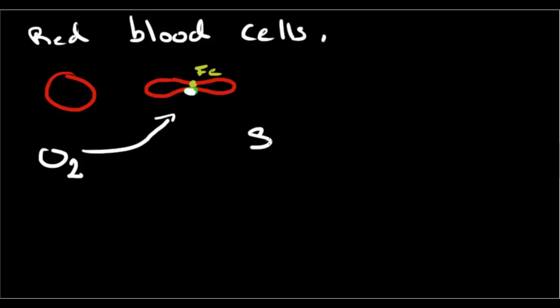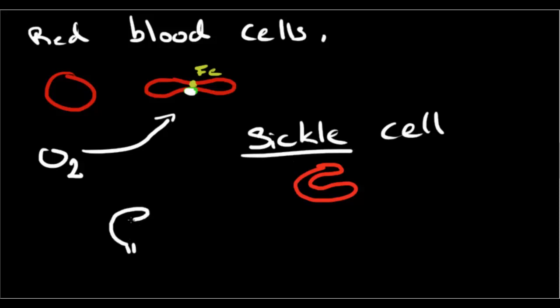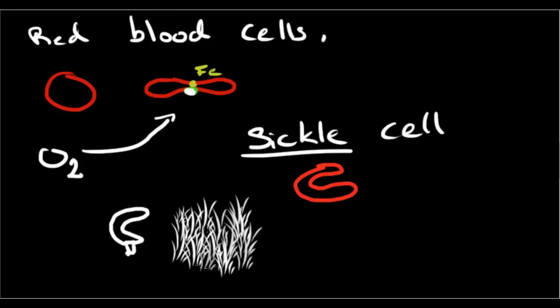And when you have sickle cell anemia, your red blood cell, what happens to it is it has a sickle shape. And what a sickle is, this is a sort of special knife, a special device that is used to cut tall vegetation. If you have grass that's very tall, maybe some wheat that's very tall, you'll use a sickle to cut it down. And it has this kind of shape, so that's why we call this shape of a red blood cell. It looks like a sickle cell.